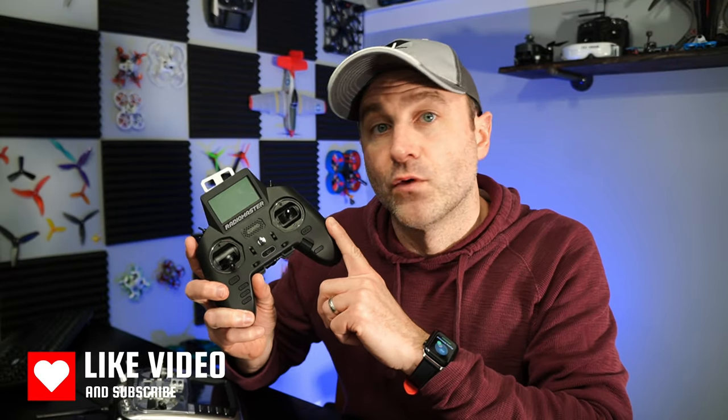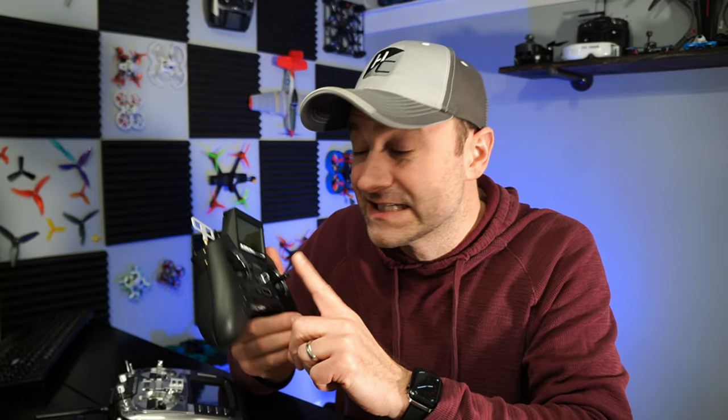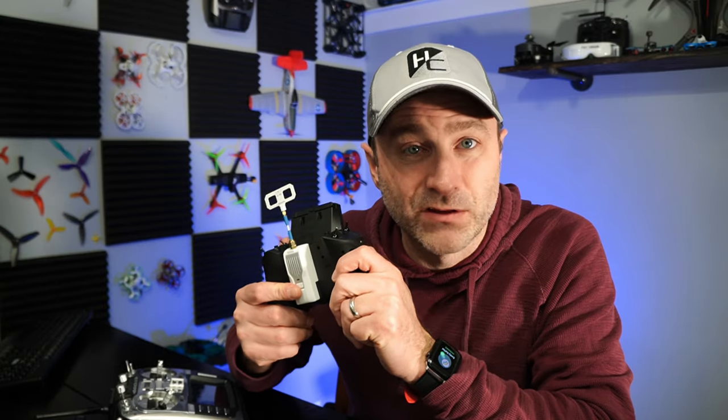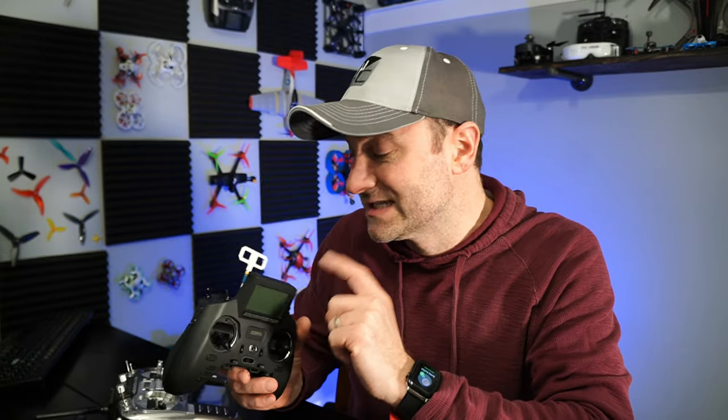I'm going to walk you through the setup here on my four-in-one that I have with an ELRS module. I think the basic version that just flies FrSky with an ELRS module is pretty solid. One thing that's really nice about this remote is that it has all the Lua scripts already set up for you. So if you add a module you don't have to worry about downloading stuff, whether it's ELRS or Crossfire or whatever. All that stuff is already preset in the Zorro, which is really nice. It's all in that SD card that they include. Radio Master has done some really nice things. Let's dive into how you set this up and how I set up all my remotes, and also why I think you probably want to do it this way too.